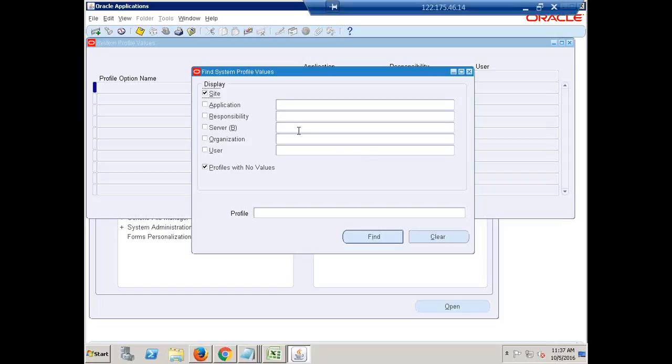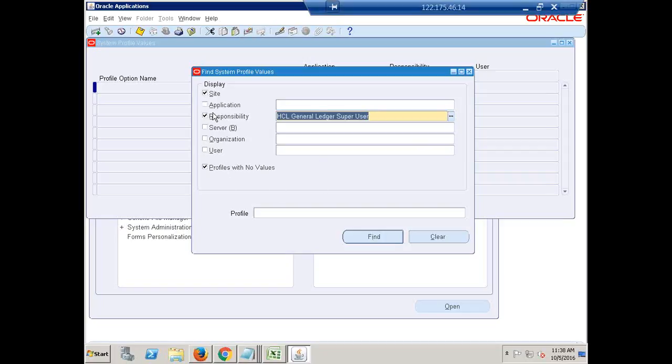No. Here we have a field called responsibility. Here you select your responsibility. Means to which responsibility you want to assign your primary ledger, you have to specify that, right? For that reason, select that responsibility here. Type HCL, tab out. If there is no other responsibility which starts with HCL, it will fetch directly. Select. Then once it is selected, it will automatically enable the checkbox. You don't need to enable or select anything, not required. Directly select the responsibility. If a record with the same name exists, it will fetch it and enable the responsibility.